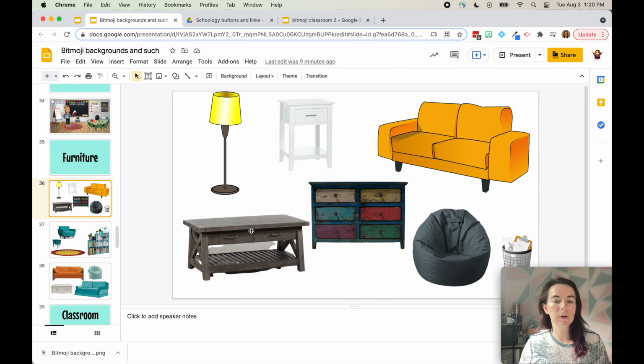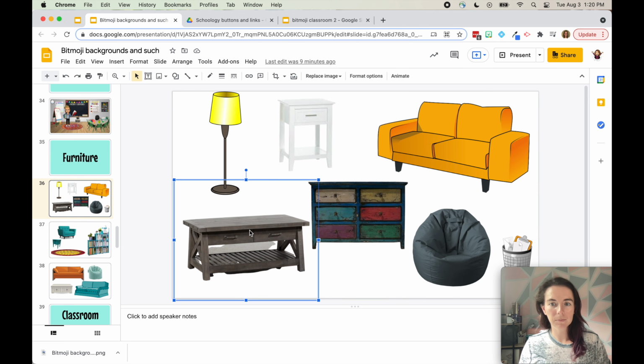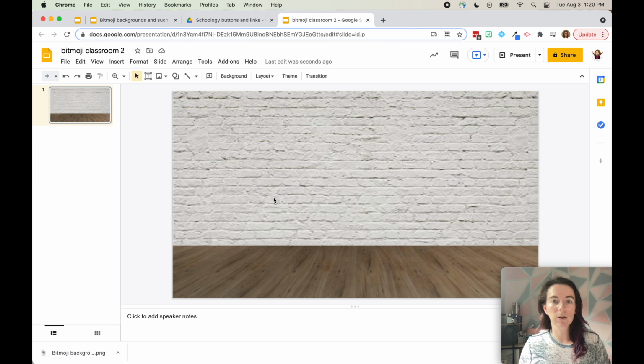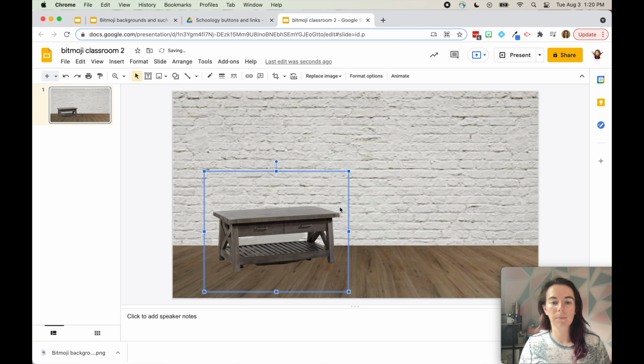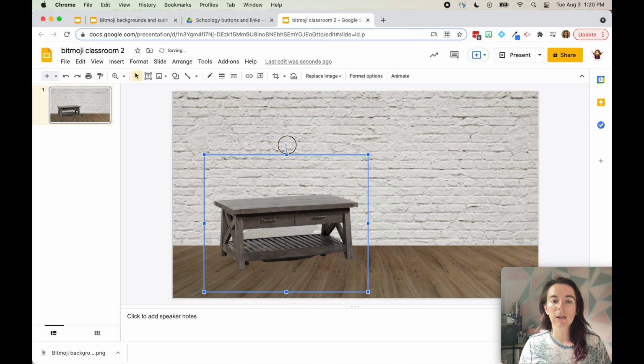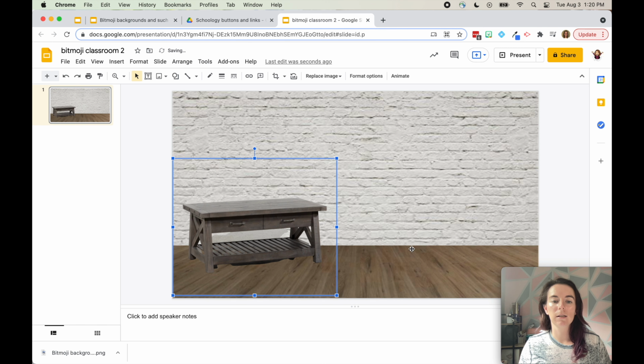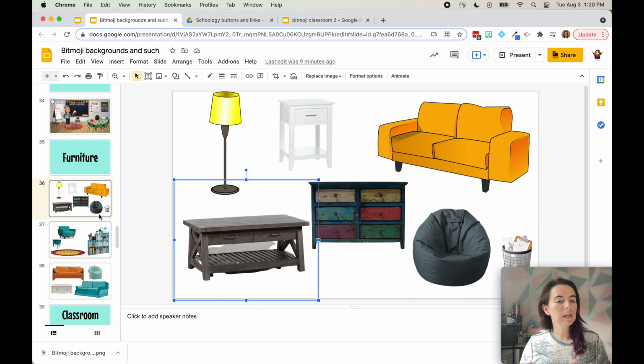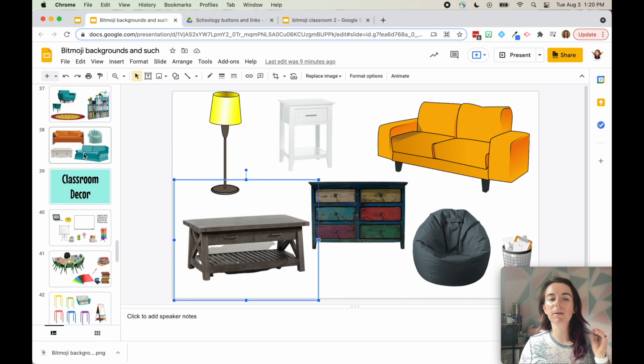All we need to do is click on it, Control-C to copy, and then go to your slide and paste it. And then you can adjust the sizing, you can adjust the rotations, and just like that.